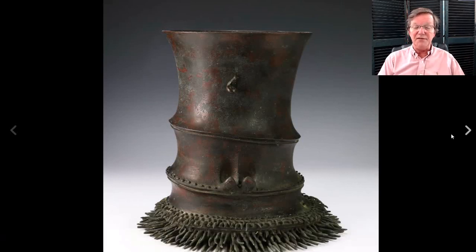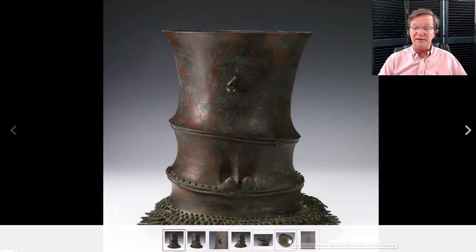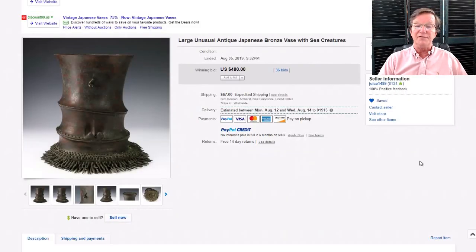Then our friend Josh at Chamberlain's had this — a wonderful Japanese bronze, late Meiji, early Meiji period, with a very nice surface done like a section of bamboo. It's got seashells and things growing on it in the casting, and there's a snail going up the neck. It's marked, so if you're a Japanese bronze collector you can look it up. I think this was a great buy — $480 for a really cool bronze. I love the patina, the shape, the form — nice rustic Asian art.